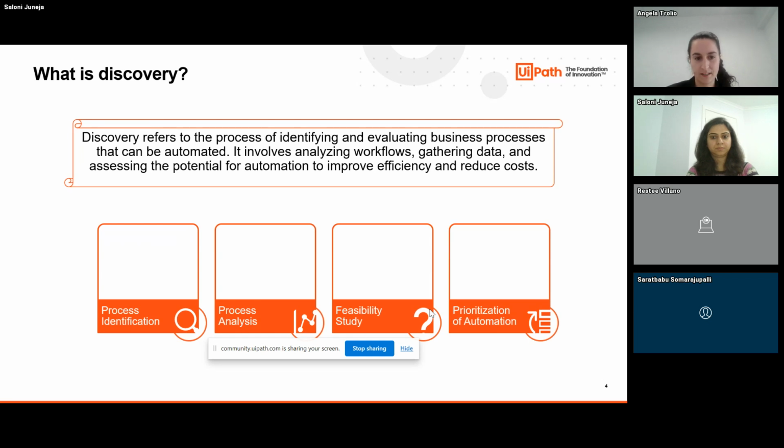Then you do some feasibility on whether we can automate this task, or if there's a lot of human input required, maybe it isn't a task that can be automated. And then there's also the prioritization. If your backlog is big enough, you might want to prioritize the quick wins over some of the more complex tasks that don't give you as much return on investment. But we will go into that all a little bit later. This is just a quick introduction into what discovery is. It tends to be meeting with stakeholders and understanding the process, in short. Next slide.